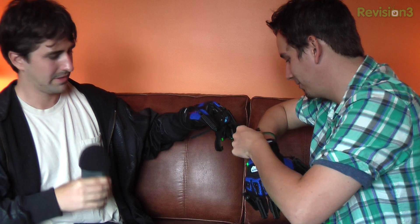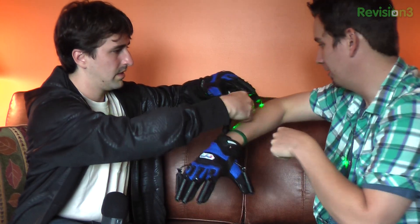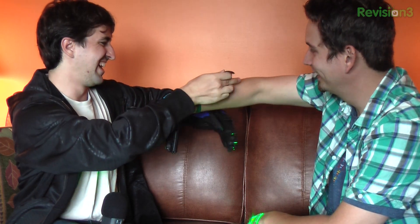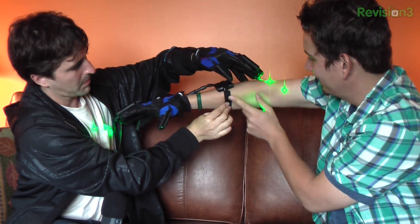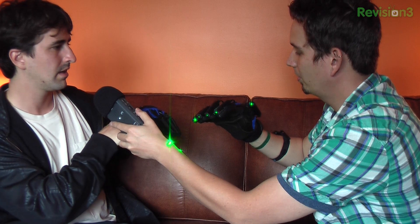Let me plug this in — red on the red side. Getting cyborg'd with lasers on the fingers. So how do we control turning them on and off? There's a neodymium magnet here, and then there's another one that completes a circuit on the top of your finger. So I just touch them? Yeah — so this is temporarily holding them off, and when I let go it goes back to the on position.